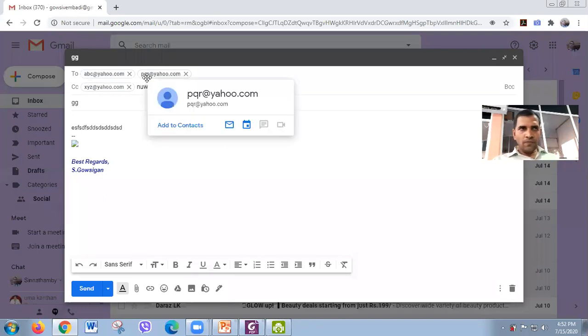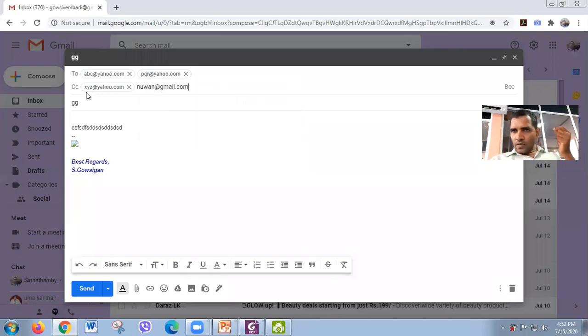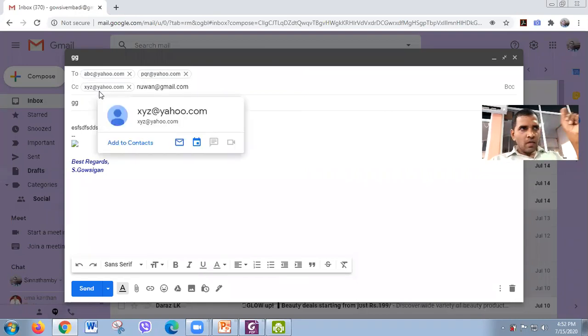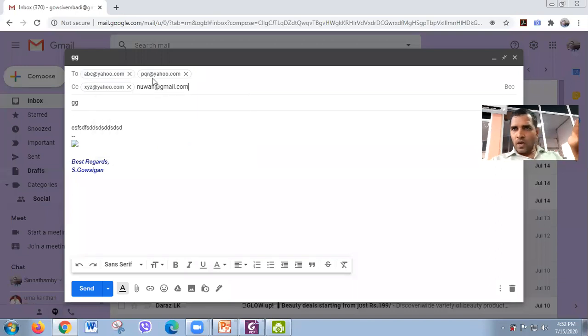So now definitely XYZ realizes that this mail is not sent to XYZ, because in his email, ABC, PQR, right? Both of them are shown as TO. So now XYZ understands that this mail is sent to ABC, PQR, right?